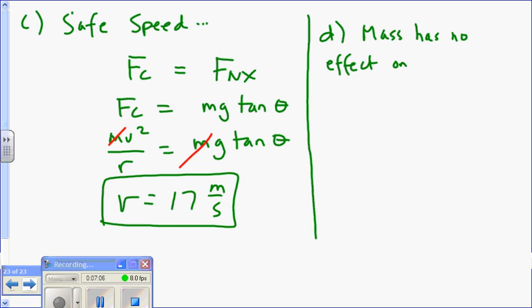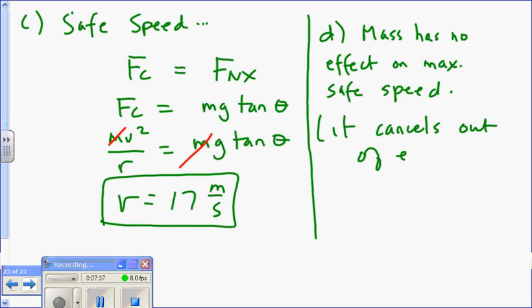Which might be misleading or against your intuition, right? Just like we often think that heavier items fall faster, it might be easy to think that a heavier item would stick more to the ground and therefore it would go at a faster speed. But taking into account the effects of centrifugal acceleration, it's just not the case. Okay, that's just an extra example on working with banked curves.